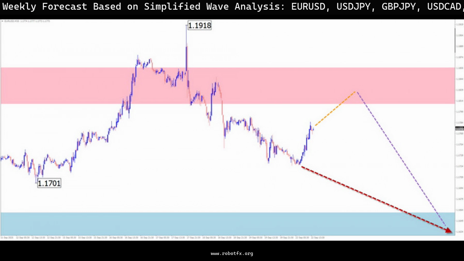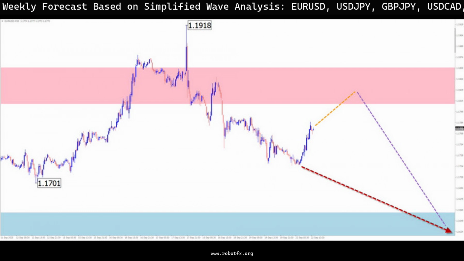A bullish price vector is expected over the next few days, leading the euro toward calculated resistance levels. A reversal within this zone and a return to a bearish trend are likely by the weekend. The projected support-resistance zones define the expected weekly trading range. Potential reversal zones: resistance: 1.1810, 1.1860, support: 1.1660, 1.1610.